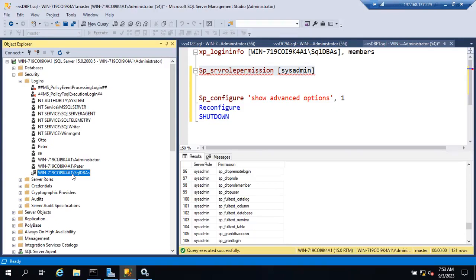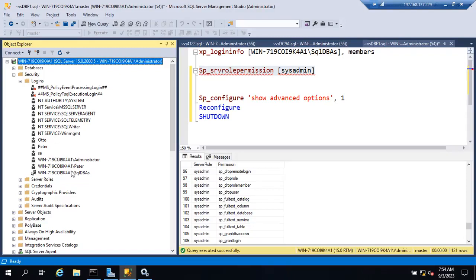In the onboarding steps, we'll ask Kumar, hey Kumar, please ask the Windows team to add you to the SQL DBA group. When the Windows team adds Kumar to the SQL DBA group, automatically, with no need to do anything from our side, Kumar will get sysadmin access on the server without our intervention.